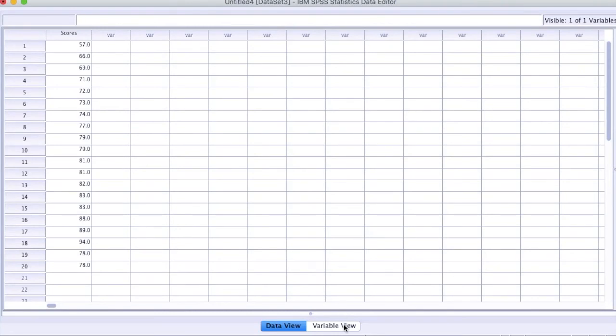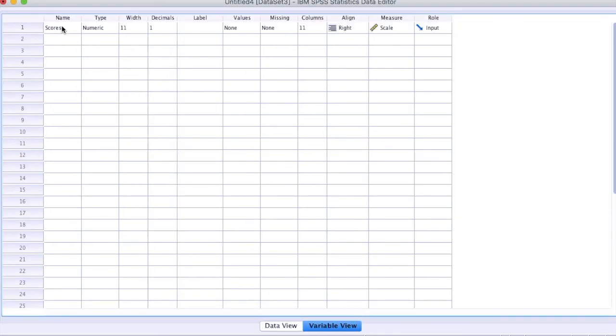When you're here, you may want to go into the variable view, because anytime you import a file from Excel into SPSS, it does not do the coding for you. It just tells you the variable name if you had it, and then you have to make sure that it correctly identifies as scale. You did that correctly. And if you want to give it a more detailed label, like score, Nick's score or something like that, you can put that in there, and that'll define it in the tables that you do.